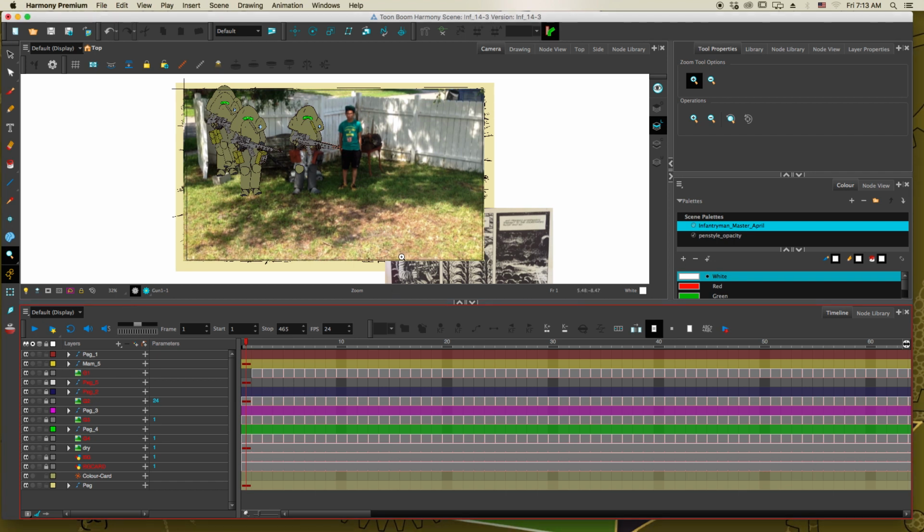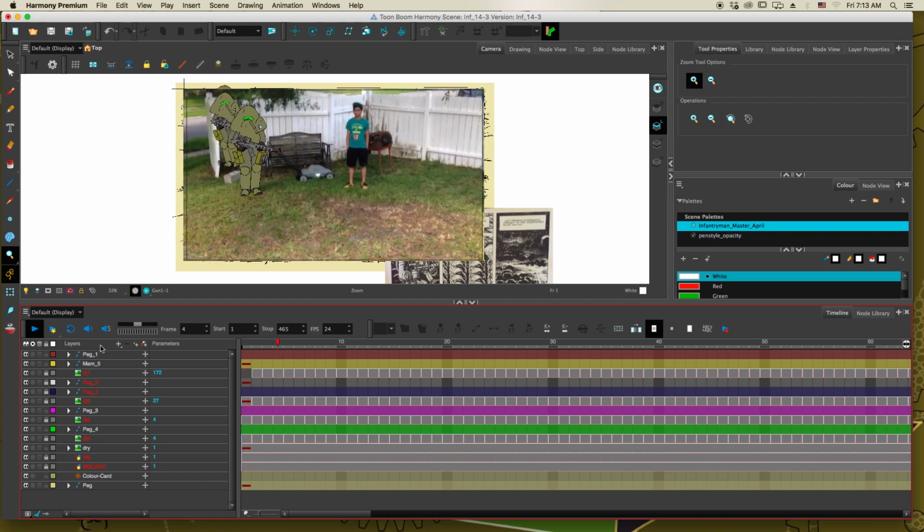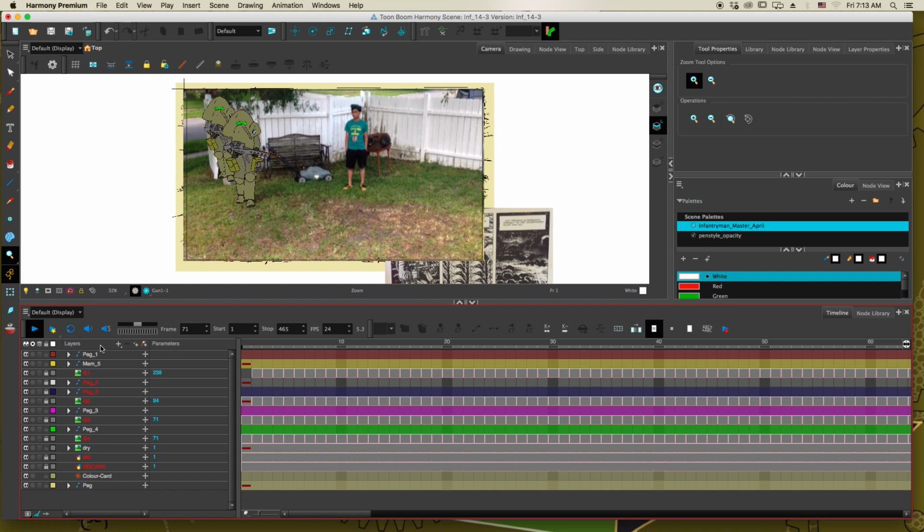So when you open up the folder, of course you click on the icon for Harmony, the X stage, and this is what's going to come up. So with everything open, we get to see how far we're on with this scene. So if we look at it now, we hit play. We've got a couple guys moving around. And they're going super slow because it's really bogging down my computer.